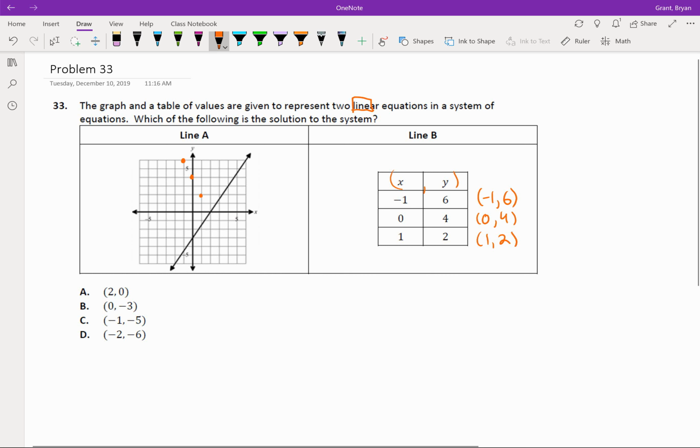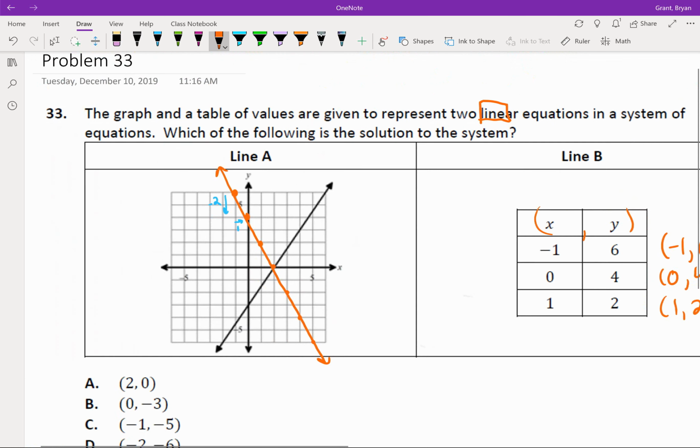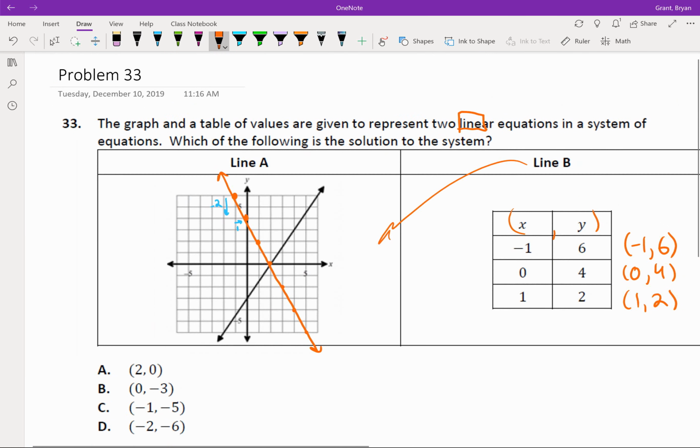Now, these points all look like they're in a line with a negative slope, and in fact, we should be able to count that slope. To me, it looks like our slope goes down 2 and over 1, and the reason that's useful is because now I can create more points that have that same slope. Down 2 over 1, down 2 over 1, and once we have all the points, we might as well connect them to show that we have our other line. This line that I just did in orange is line B. I'll even label it as B.